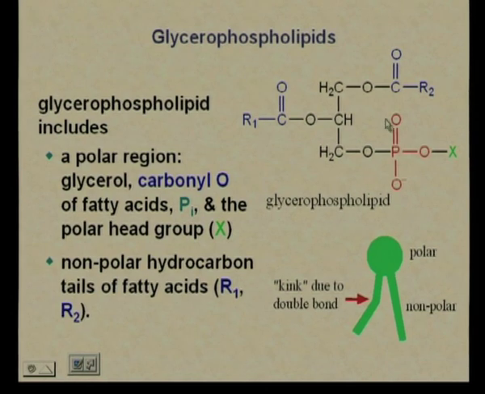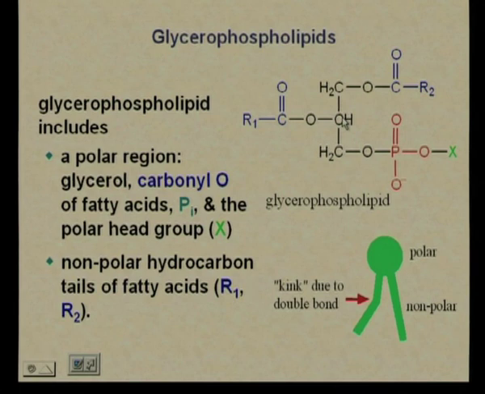So, what do I have? Where is my polar head group? It is here. Here are all the oxygens and the phosphates and so on and so forth. And where are my chains? R1 and R2. So, what do I have? I have the basic structure of the lipid that is going to look like a polar head, that is this part here, and the R1 and the R2 are these chains.